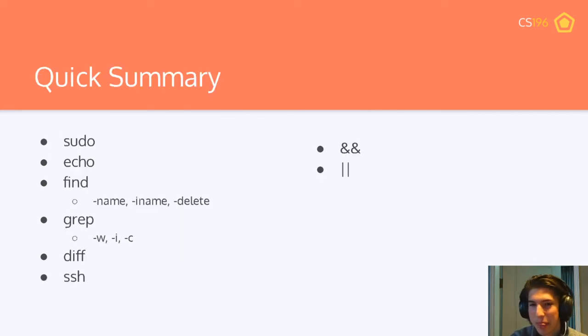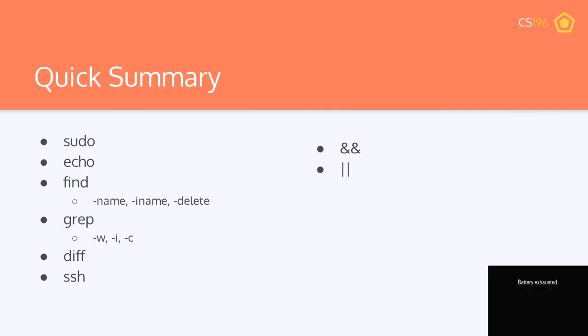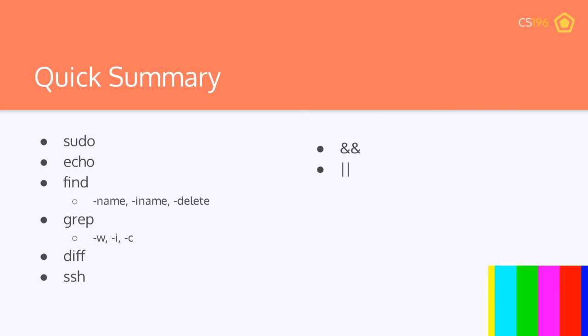Good, nice try. So let's do a quick summary of what we've learned. Sudo. What does sudo do? It's super user do, and so it allows you to do any command without worrying about permissions to do that command. If you have the sudo password, or if you're in the sudoers file, you just use your UIUC login, the thing with your net ID. Good question. And in the other case, if you're SSHing into a different machine, you'd use whatever password is appropriate for that. Echo prints things back into the.